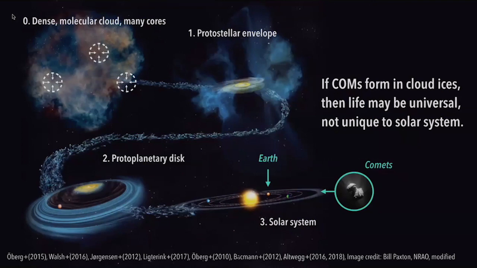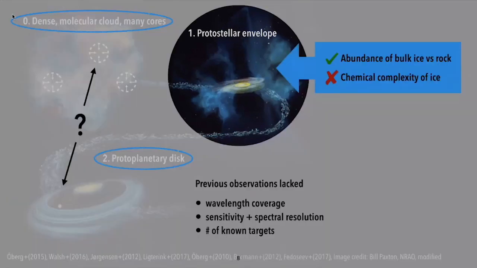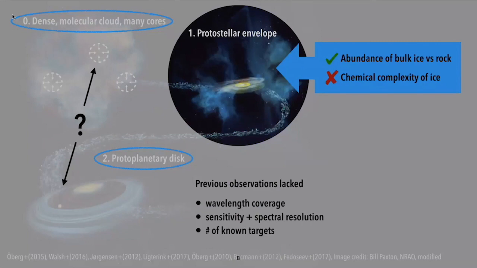So life may not be unique to our solar system. Previous observations of ices — both simple ices and complex organics — throughout the whole star formation process have touched upon each of these different stages. However, most of the high-quality observations have been done for protostellar envelopes, because they're bright, well known, and easy to target individually. Dense molecular cores need to be mapped with many observations of background stars, which are hard to do, and protoplanetary disks suitable for ice detection tend to be seen edge-on and are therefore relatively faint. So previous observations were insufficient to determine whether or not these complex molecules could have made it all the way through the star formation process.